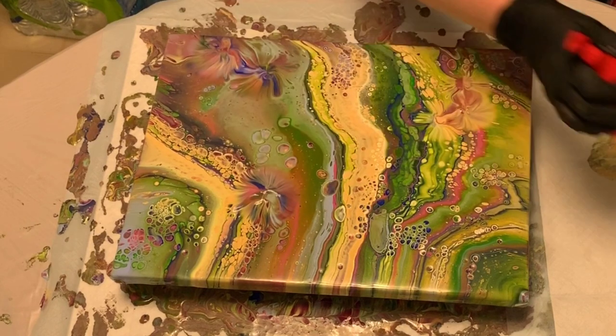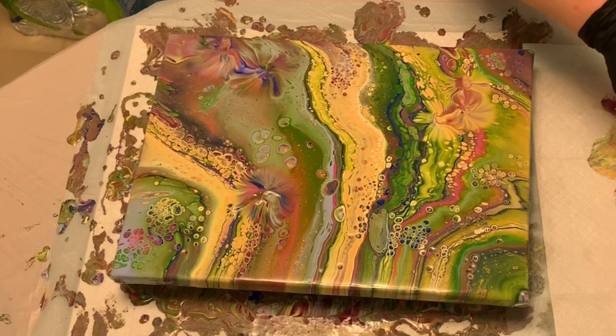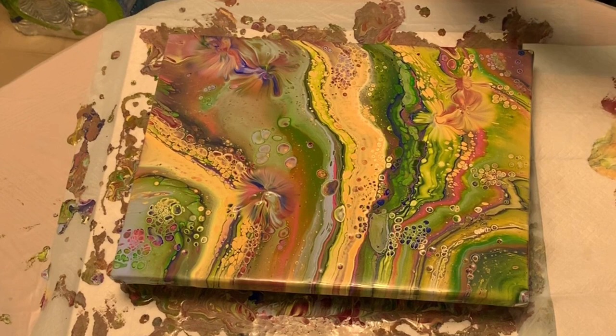But really the canvas dictates what needs to be done. And there's a lot of less than successful cells and paint on this canvas right now. So let's just sit back and see what happens.